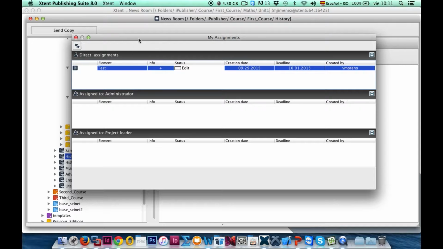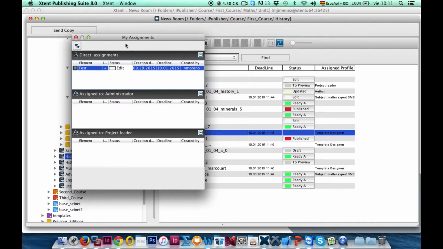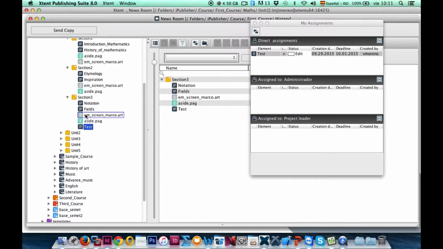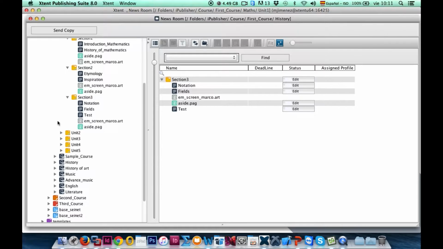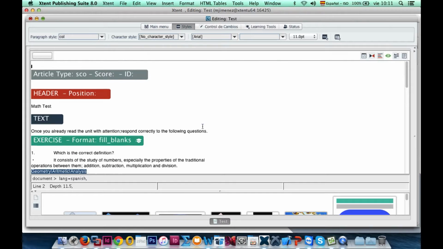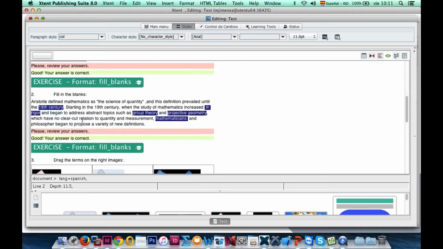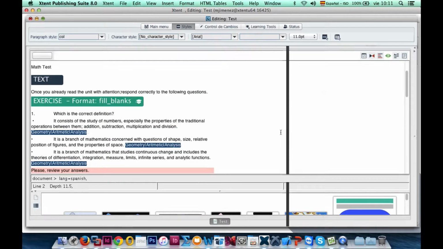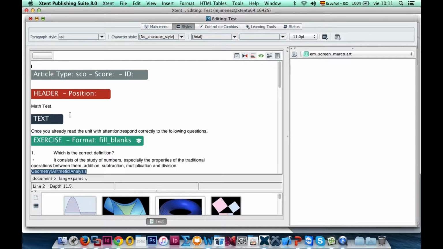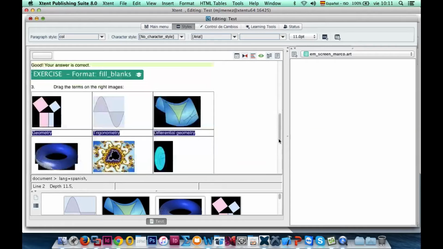This is a linked object that I can bring to my digital extractor to work easy with it. I can drag and drop, and if I double click, the web editor opens. And I can see all these exercises or assessment for the test, for the math test.